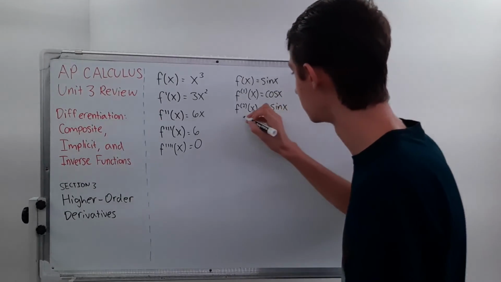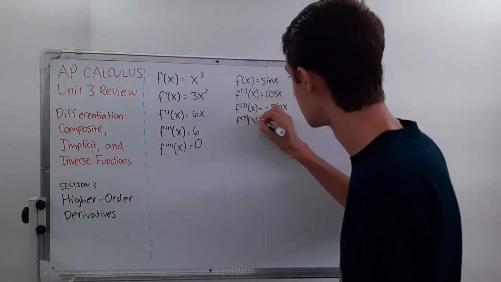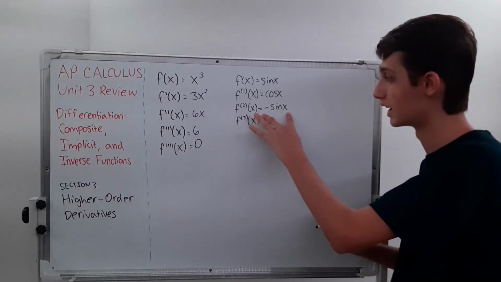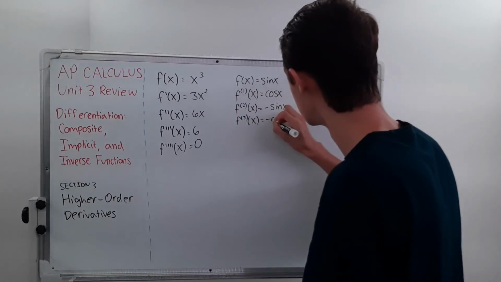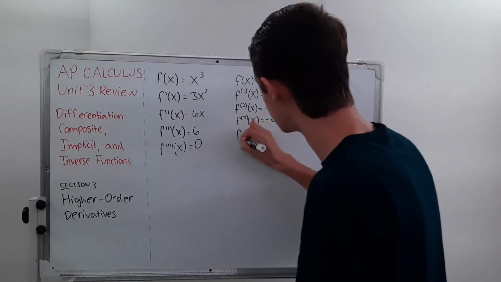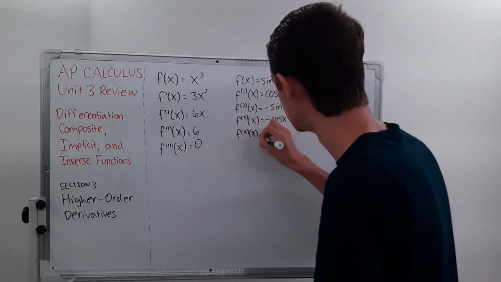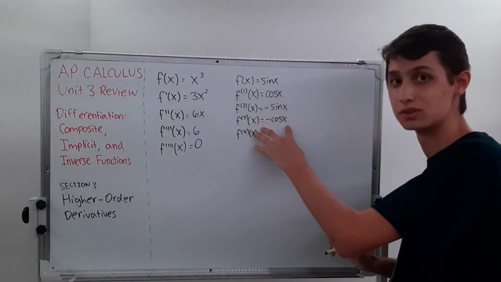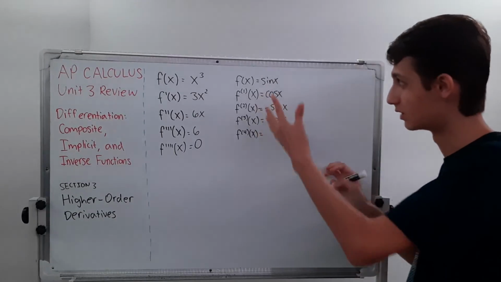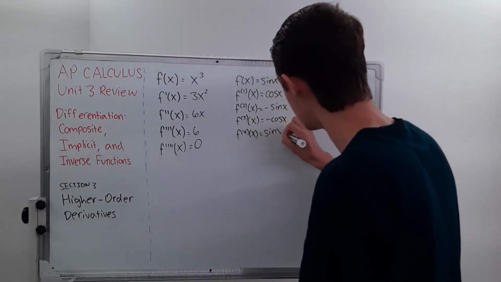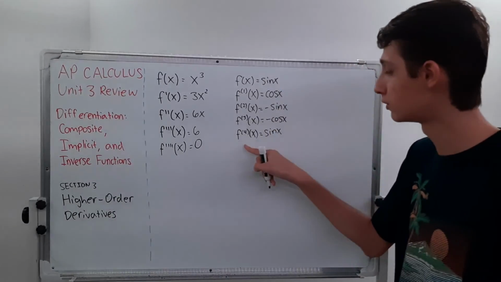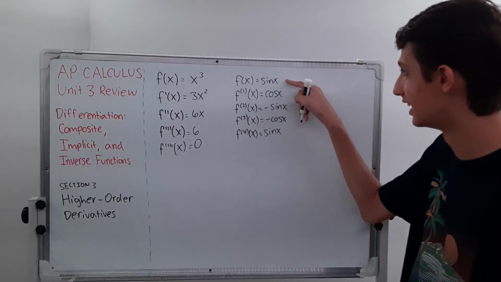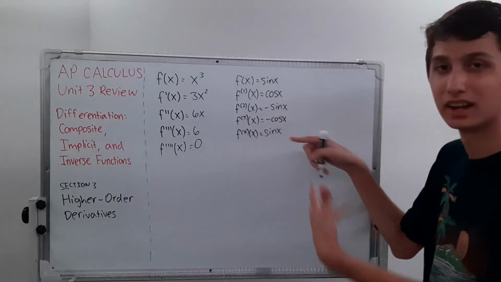Okay, so then the third derivative equals, well, the derivative of sine is cosine, so the derivative of negative sine is negative cosine. And then the fourth derivative, okay, so the derivative of cosine is negative sine, so the derivative of negative cosine is negative sine... I mean sine of x. So sine of x. And this is our original function. So if we take the fifth derivative, it's just that. 6, 7, 8, 9, 10, 11, 12, 13, 14, 15, and so on and so forth.